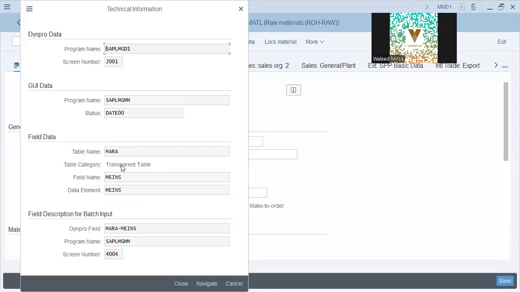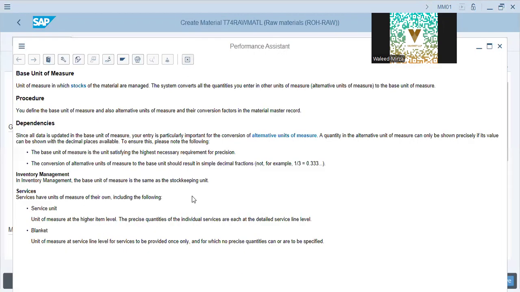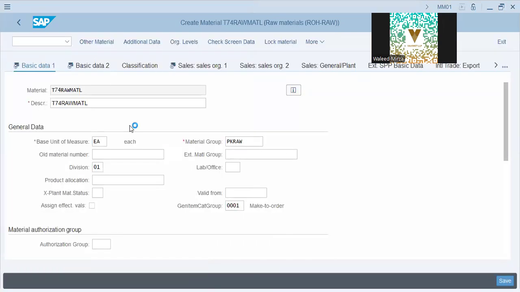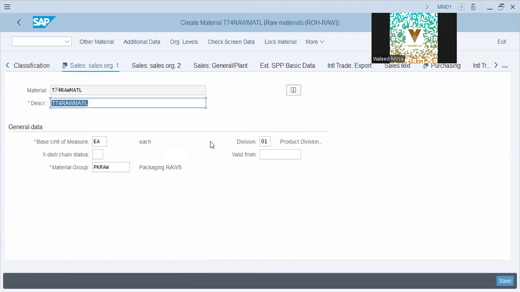In technical information, I have the table name and the field name. Okay, this is important for ABAP. Okay, table name is MARA and field MEINS. So let's complete these details first.